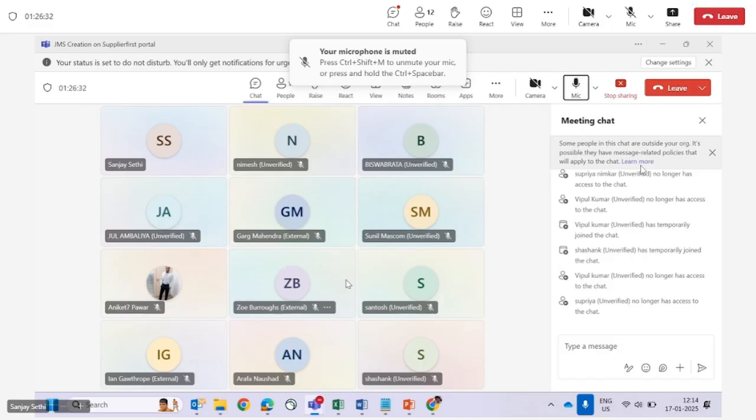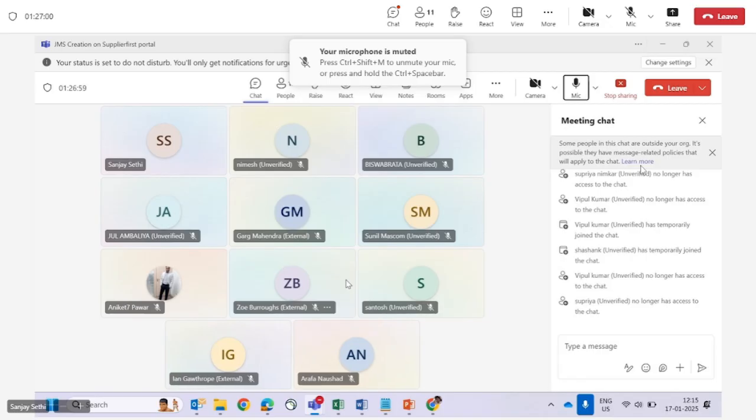Fine. If this is clear, then let's move on to how to upload your invoice. See, the process remains the same. You prepare a JMS, it goes to your A1, he approves it. After he approves it, it automatically gets pushed to the A2. The A2 approves it. Once the A2 approves, it goes to QSD. QSD is Quality Surveillance Department.